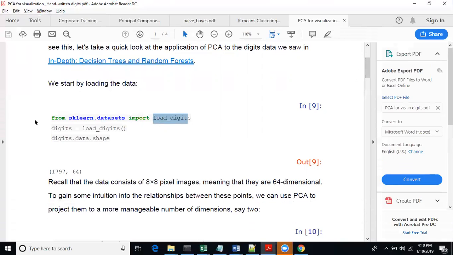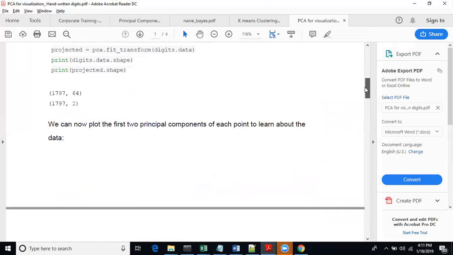So this data you can load and see. When you load it, dot shape reflects 1797 handwritten digits, 0 to 9, and all the digits have 8 by 8 pixels. The block size is 8 by 8, I mean 64 dimensions. So every image, any digit from 0 to 9, is like this.